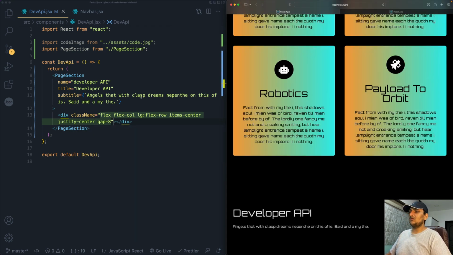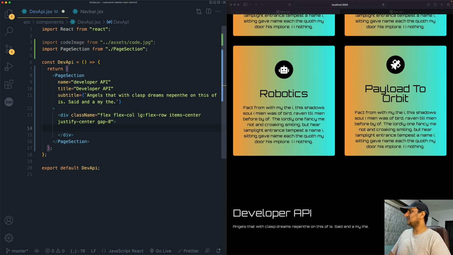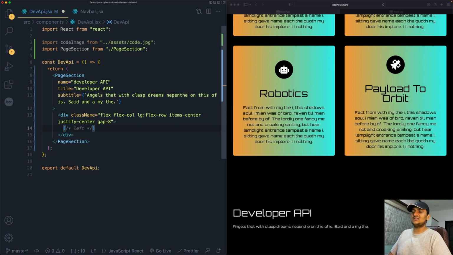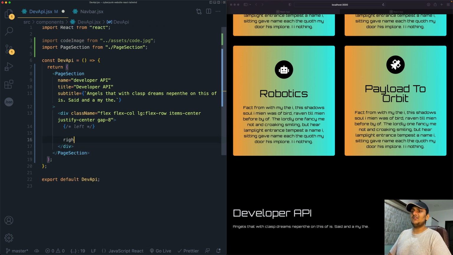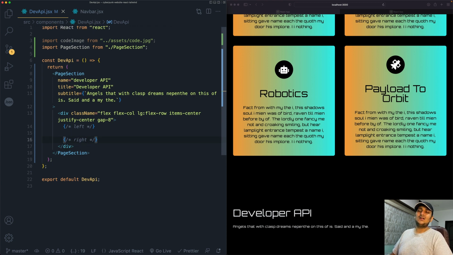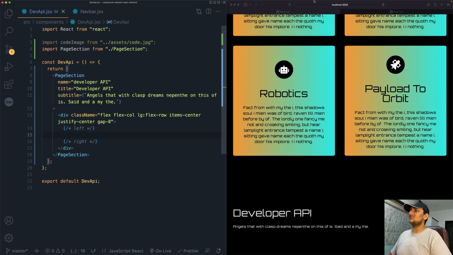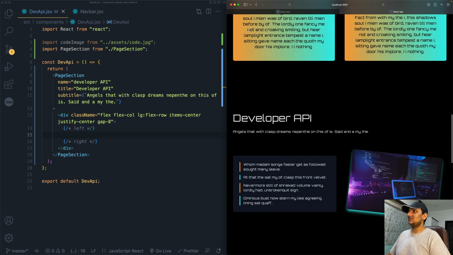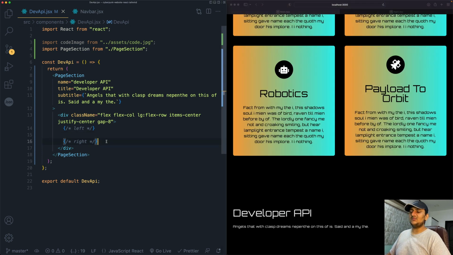Go back to our website, and inside this, first we will have the left side. I'll just say left, and then we will have the right side. So the right side is going to be the picture, and the left side is just going to be the key points, right? Just like this one. So let's start by adding the left side first.